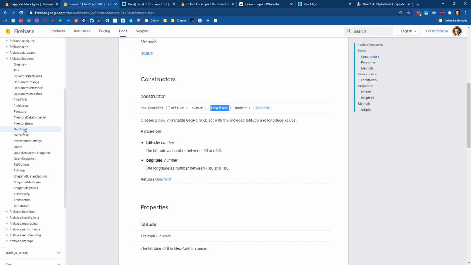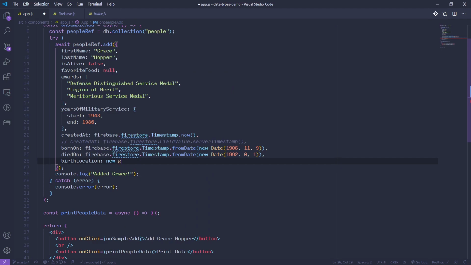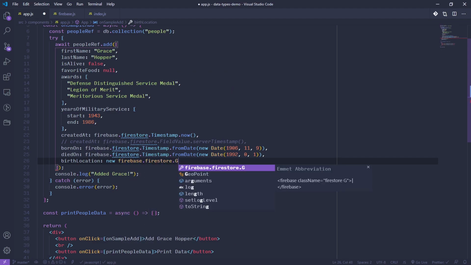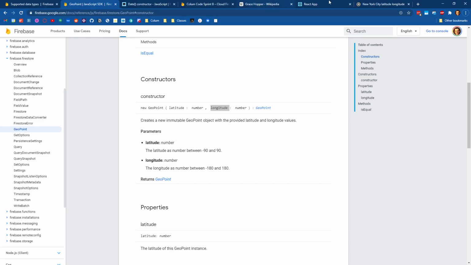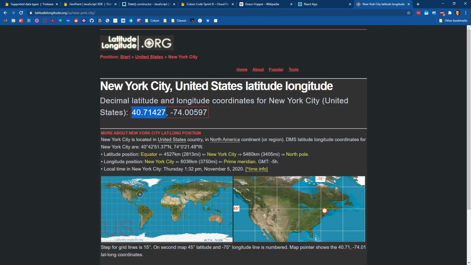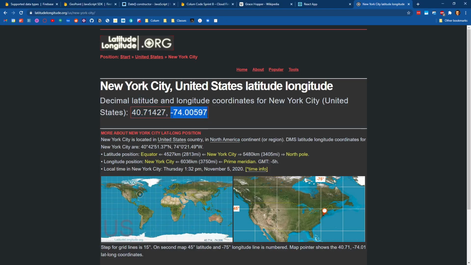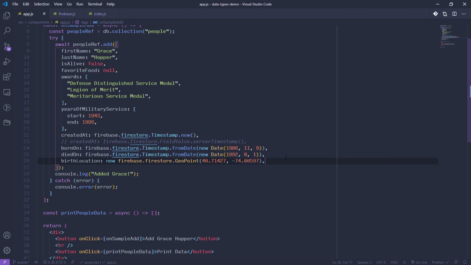And we get to that constructor, firebase.firestore.GeoPoint. So here we are going to say new firebase.firestore.GeoPoint. And I'm going to pass in that latitude and longitude. So let's grab them here. Grab this latitude, grab this longitude, give it a save.